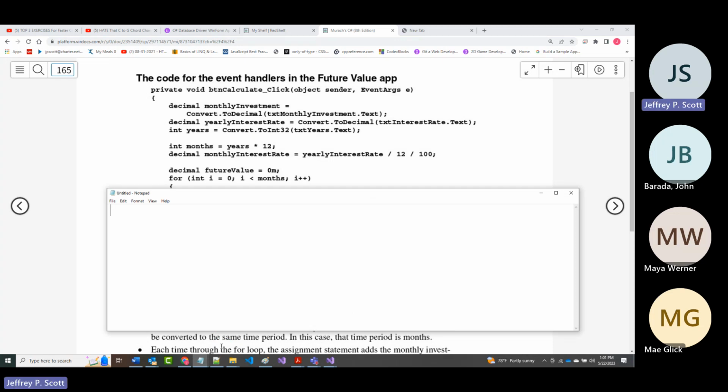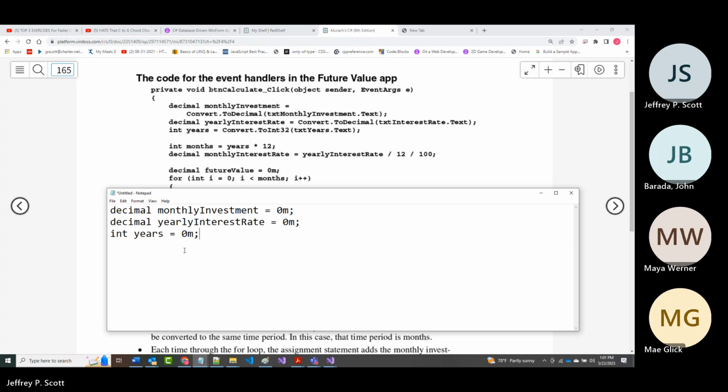And let's see. I'm just going to set that equal to 0M. And I'm going to set that equal to 0M. And I'm going to set that equal to 0M.